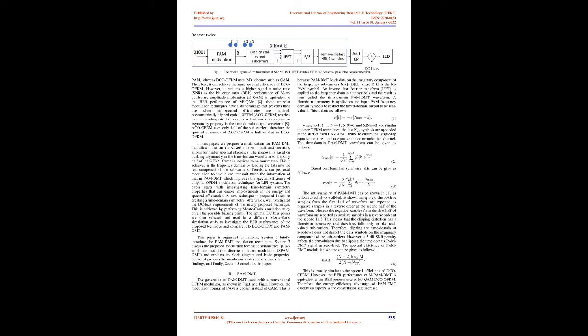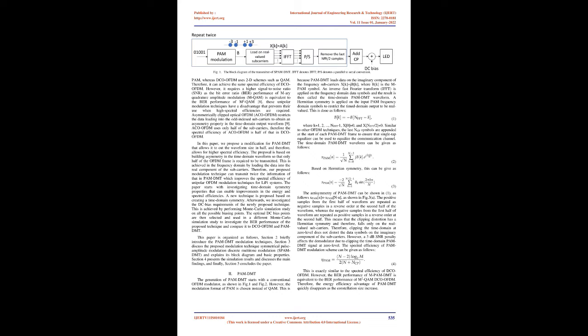For example, pulse amplitude modulation discrete multitone modulation, PAM-DMT, allows for the time domain waveform to be unipolar by loading symbols on the imaginary component of the subcarriers [7]. This allows the signal to be clipped at 0 levels with a fixed power penalty of 3 dB. Therefore, it can enable data transmission over LED in LiFi.